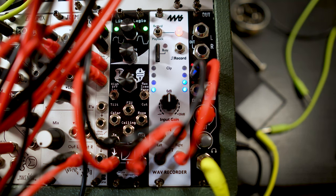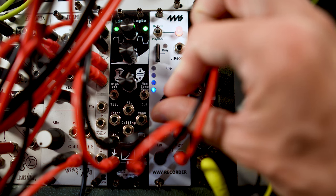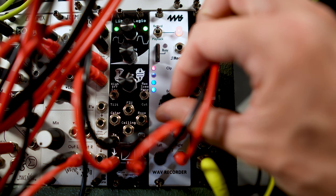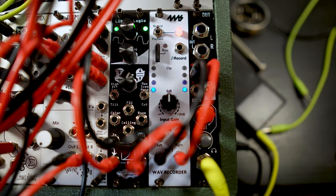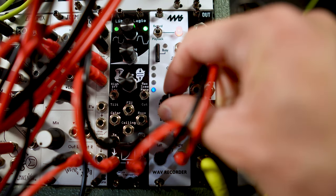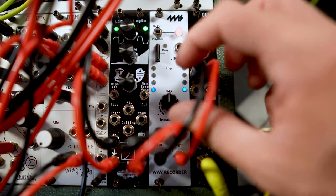You can see my volume is a little low. We're also super right heavy, but I can bring that up with the gain knob here. And we get clipping feedback. Now you probably just heard my voice change too, because the gain knob here does apply to the out signal, so you can hear the increase in volume. It's not just a straight bypass through, it actually is that gain transfer to the outs.